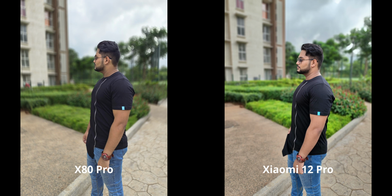Now here's another one. This was mildly backlit, not too much, but one of the things that I noticed immediately is that the Xiaomi 12 Pro seems to be brightening up my face a little bit, and honestly I'm not the biggest fan of that. I like the contrast on the Xiaomi, but the general photograph I preferred on the X80, especially because of the much more natural looking saturation in the background and everything. So that's my preference.